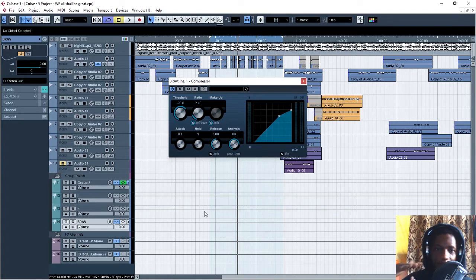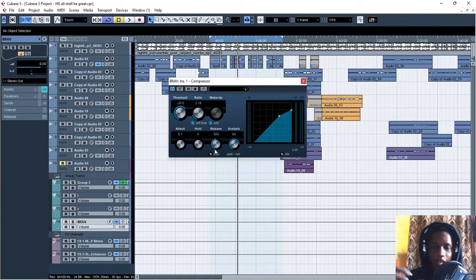That's fast attack. So the same thing too for the hold. When we say the hold, at what point should the compressor hold the vocal before it will release it? So we also have fast hold or slow hold. Okay, so the same. Then we come to the release.